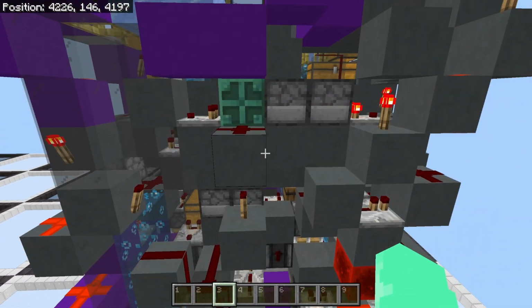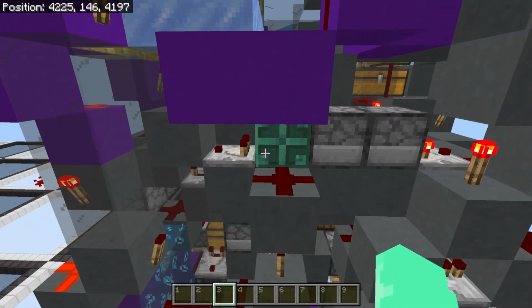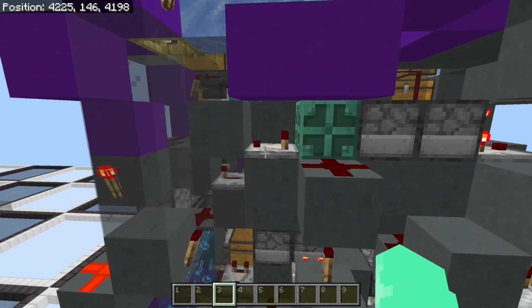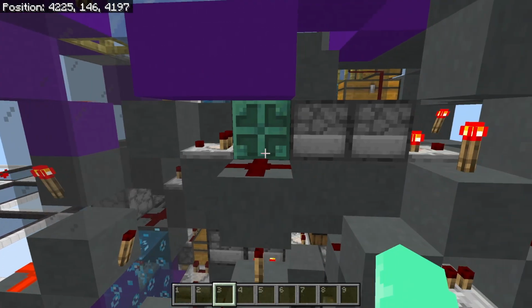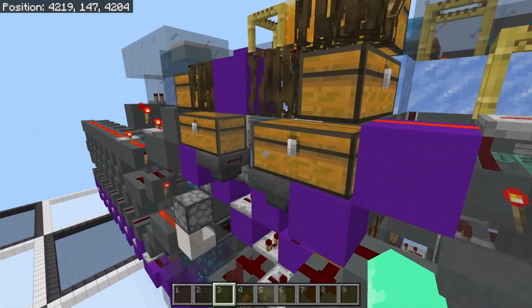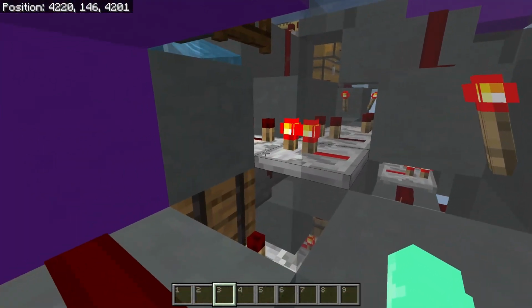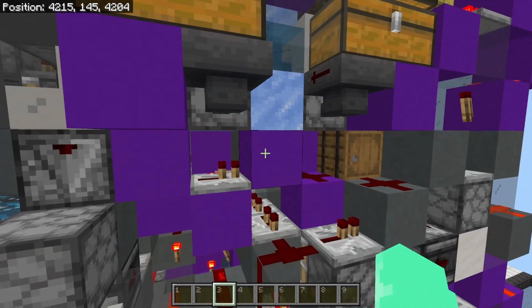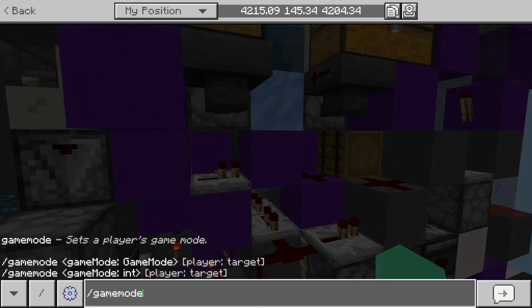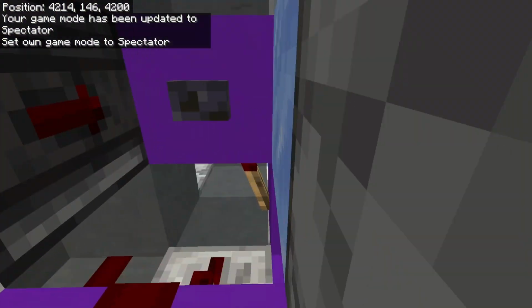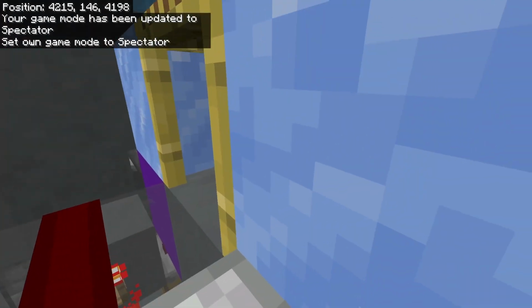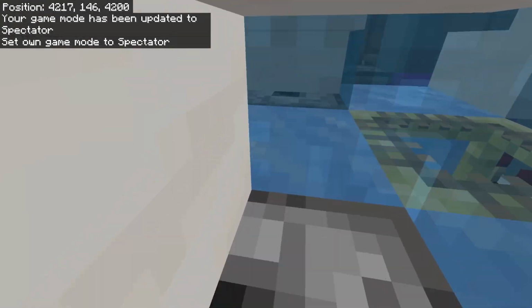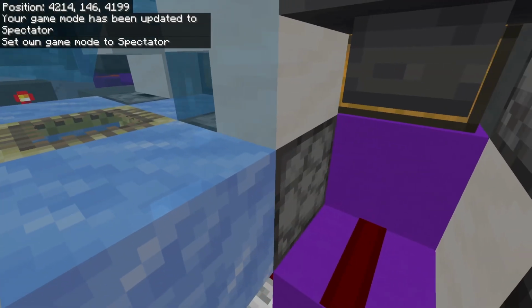Another issue that could happen if the merger is unloaded while it's running is this could be in the wrong state. Now this can be on or off depending on where it is in the operation, but the comparators here, and I gotta go in the spectator for this one, while the clock is running, they should be the same as where the items are, and the opposite as where the items will go to.